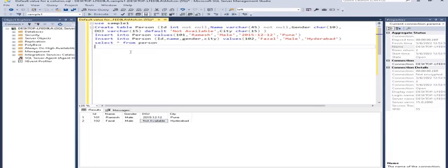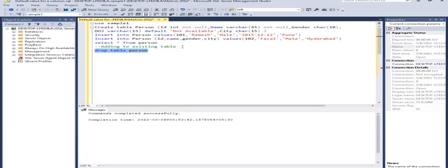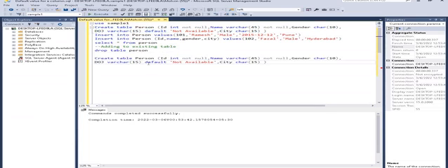If we want to add a default value to an existing table, let me make this a comment. For that, first let me drop the table. Drop table, the table name is person. Select and press F5. Here you can see the table got dropped. Let me copy this. Here I'm just removing the default part. Select and press F5.